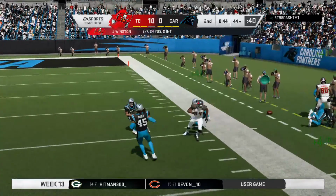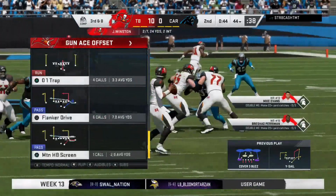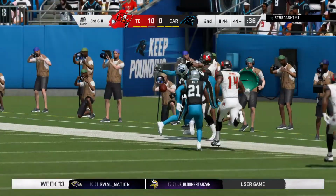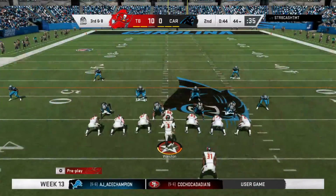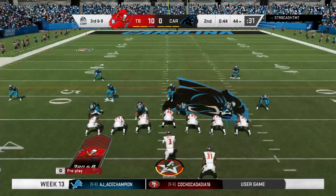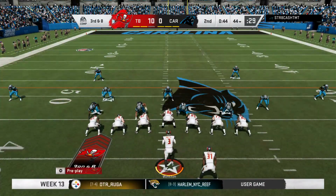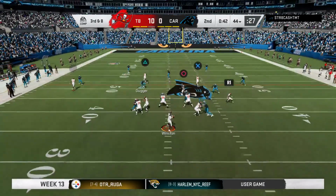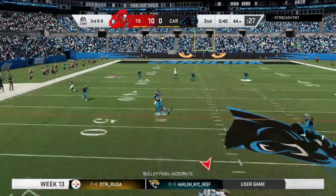And this is going to wind up incomplete. The coverage there too strong on the deep ball, and now they face a third down. Charles, he doesn't seem to be particularly in tune with his receivers, just 2 for 7 throwing the football, but he did seem really locked in before the game. Yeah, and that has to do with receivers sometimes. Sometimes the defenders knock them off their routes, and you're usually pretty precise.